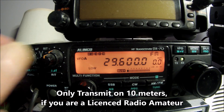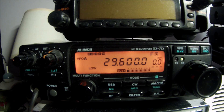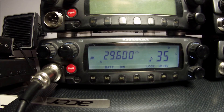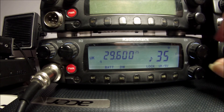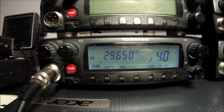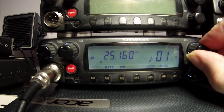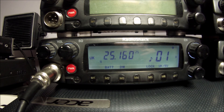And here is the proof — hello 1-2-3 — that it is transmitting on the 10 meter band. The highest frequency it will tune to is 29650, and then it rolls over back to the lowest frequency which is 25160. But it will not transmit over that full range because the VCO hasn't got the width.